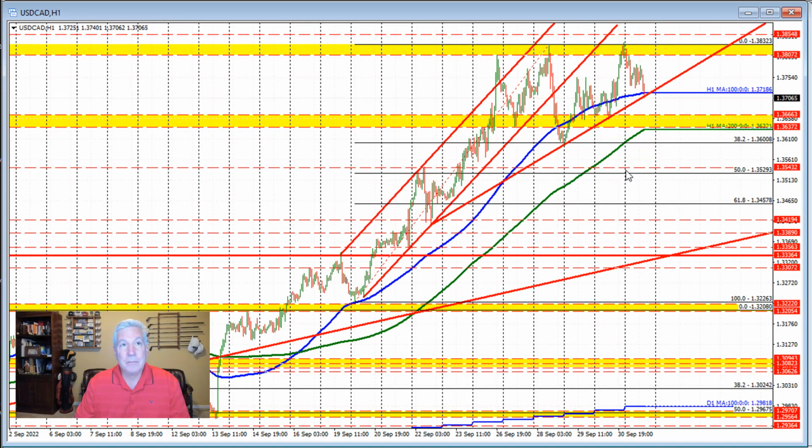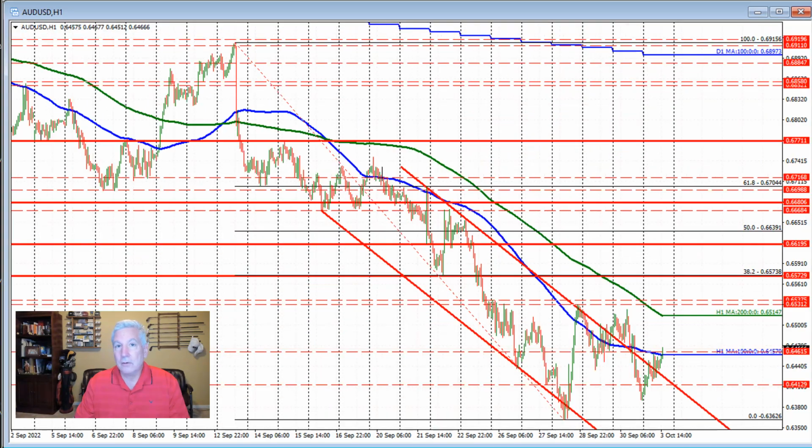And I mentioned that we may have some upside selling pressure. Here's that level up here, and indeed we did. And we started to move back down toward the 100-hour moving average, toward this trend line. We're trading right at that level right now. So a move below that level increases the bearish bias, keeps the potential open for a retest of the 200-hour moving average, which was last broken back here on September 13th.